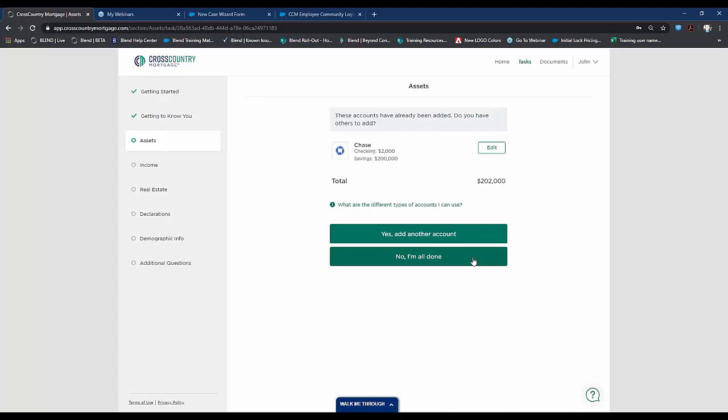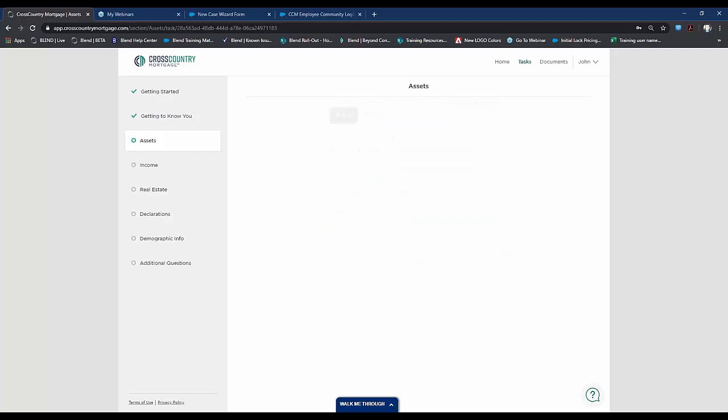So when we said that Blend was a one-stop shop for your borrower, that specifically includes the account check equivalent to Blend, right? Blend will provide its own version of account check. That's what we need.